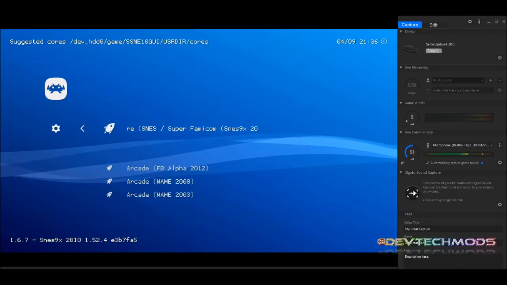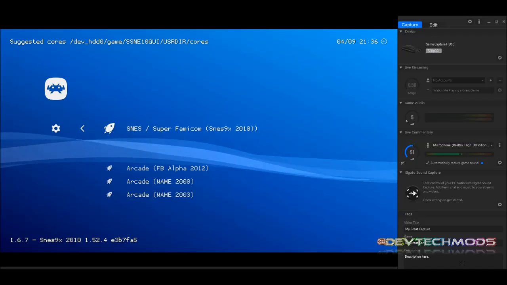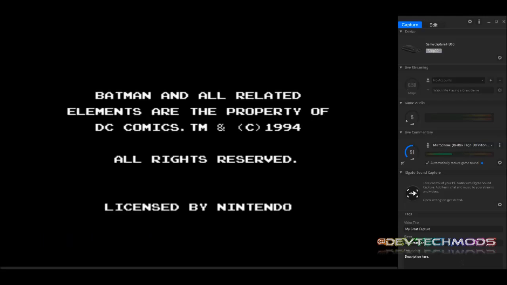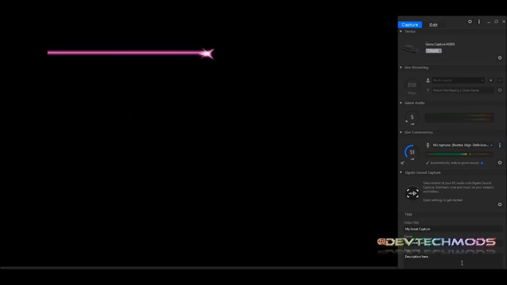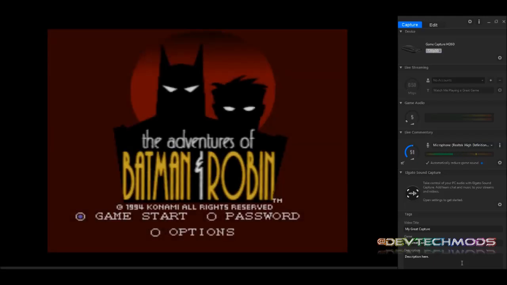And then here it's asking you which emulator to use. Of course, you're going to use the Super Famicom one. I don't even know why those other ones show as an example, because you can only use the SNES one. All right, so let's press Start to fast forward through all this stuff. I'm going to keep pressing Start.